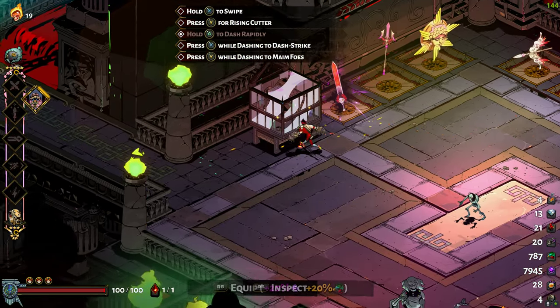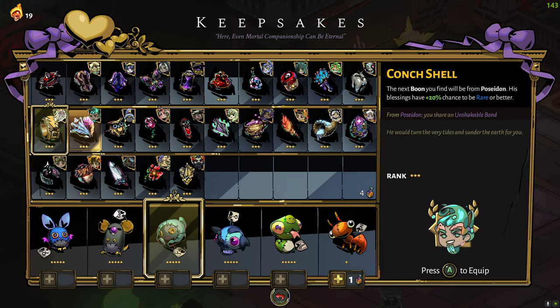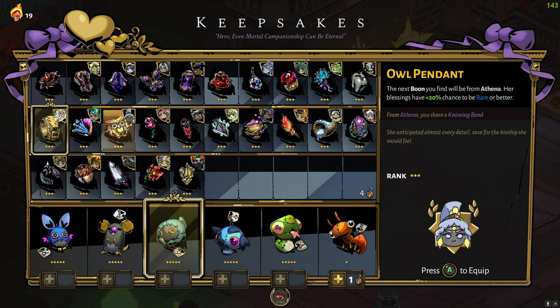That's what the aspect of Poseidon, the conch shell with Poseidon's ability, can benefit. Like I said, it knocks them away, but it makes it more difficult to follow up with damage. I don't highly recommend this personally if you're going to be starting right off the bat. Instead, I recommend either Athena.